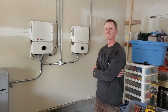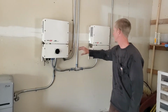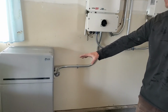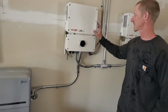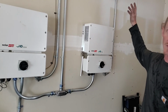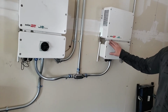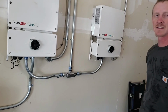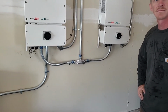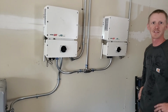All right, Dave. Give me the tour. All right, so this is inverter 1, this is inverter 2. Okay. Right now you only have one battery set up, so we just connect this 16 kilowatt battery to this inverter, which is 7.6. This is your DC switches. This cuts everything on and off from your roof. Okay. And then this little toggle switch back here, that turns on your inverter part. So that inverts the DC to AC. Okay. All right. And will I ever have to adjust that toggle switch? Nope. Once you are all done, you'll never have to touch any of this.